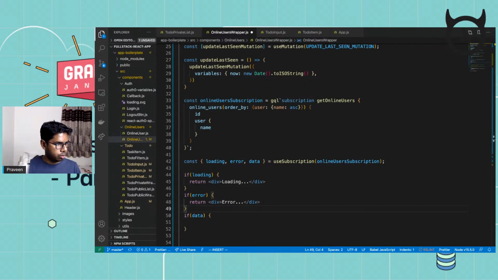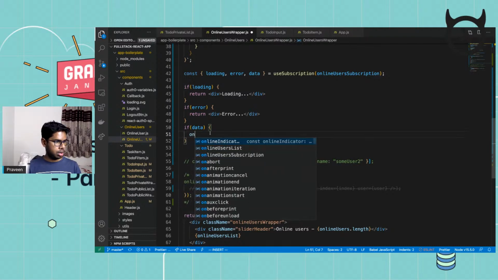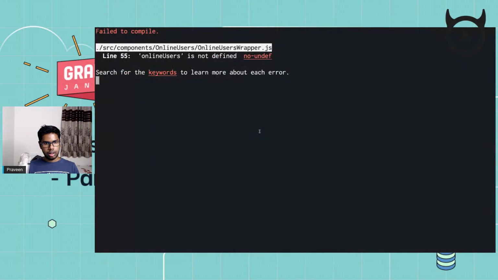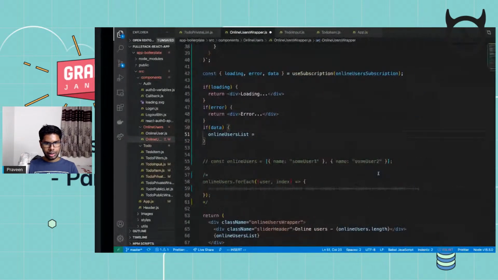So we'll go back to the hook. If there is data, we are going to make use of the online users list component. So we'll declare online users list, and the data will be having the format of online underscore users. So we can map over this data.